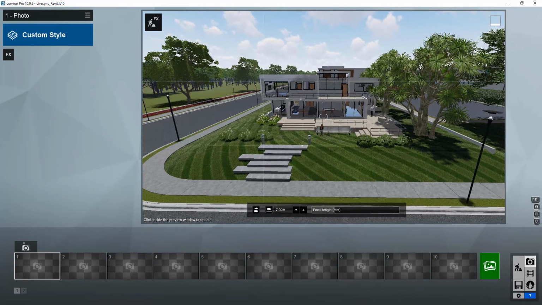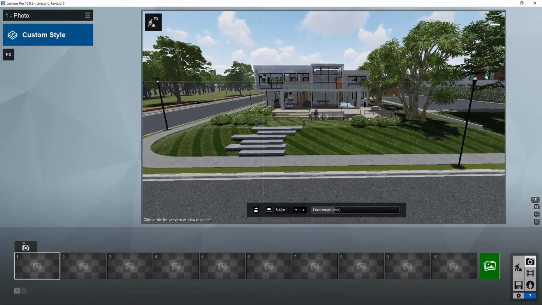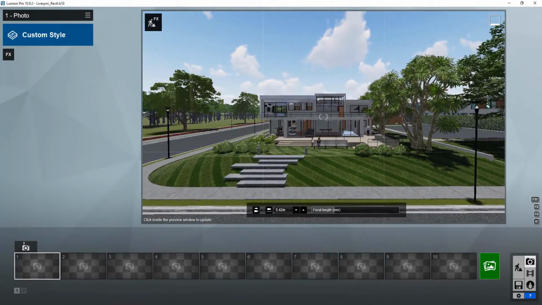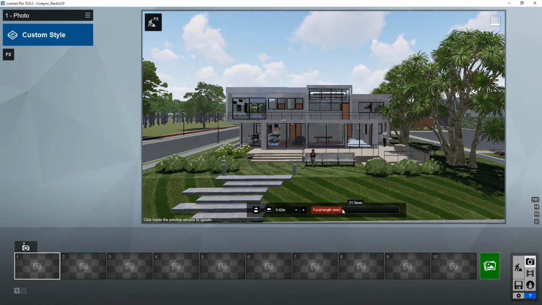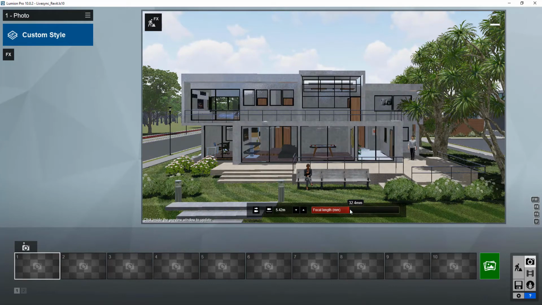Okay, so before we render the model, the first thing we have to do is find a correct angle for the image. So let me do some editing of the camera view. Okay, and then I will play with this focal length to zoom in a bit to my unit.